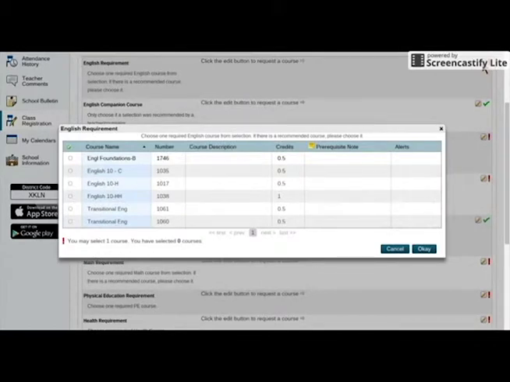Now, when you log into this portal on February 3rd during advisory, there will be a course that will be in bold, and it will say that you were recommended for this course by your current teacher. Your teachers are making recommendations throughout the month of January based on your performance in class this year, based on your PSAT scores, based on conversations with you.